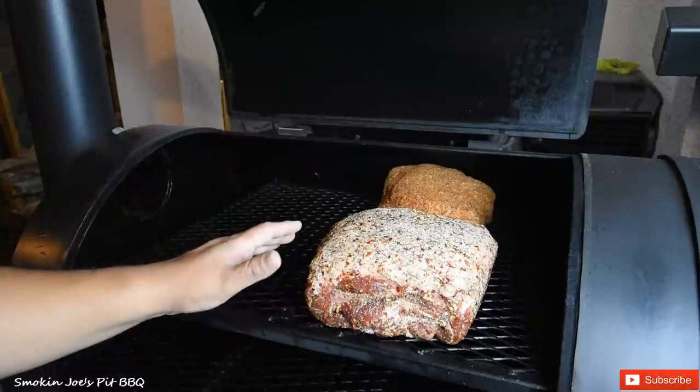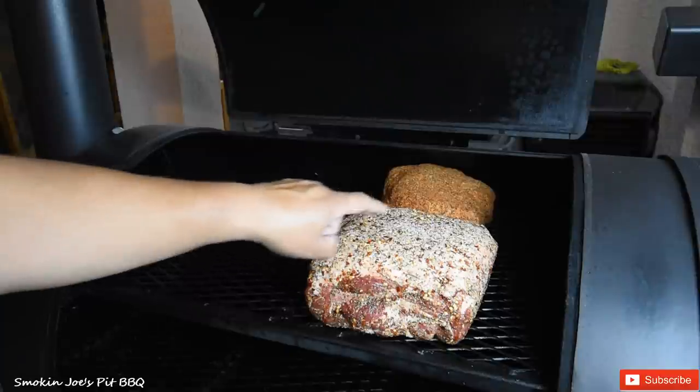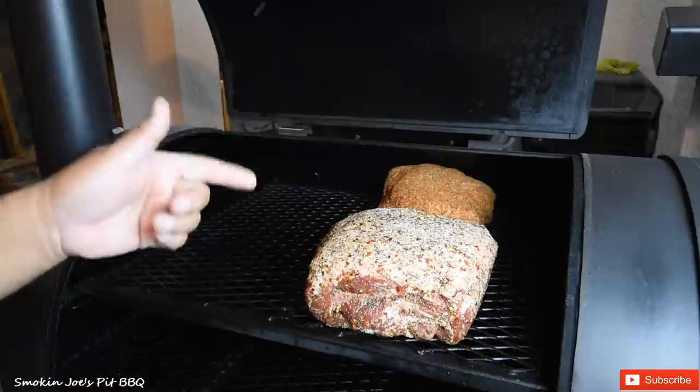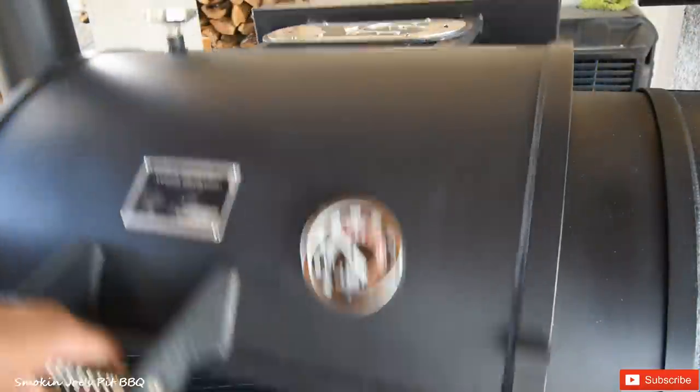Now when these are just about ready, I'm gonna go ahead and move them over to the right side and get this fat cap nice and crispy and get that all chopped up. All right, so I wanna go ahead and shut the lid. So we're gonna check back in about 3 hours. Stay tuned.